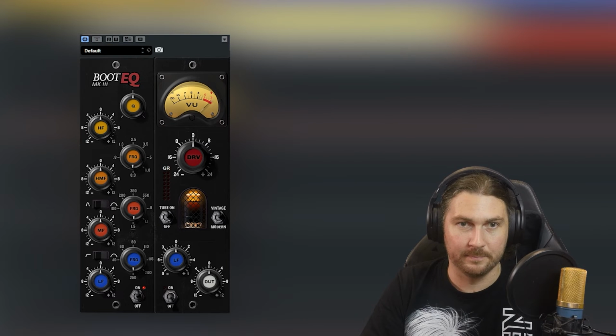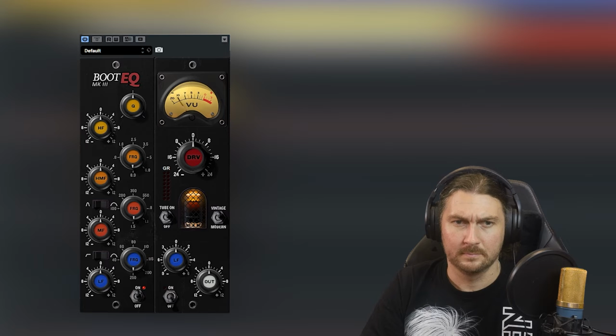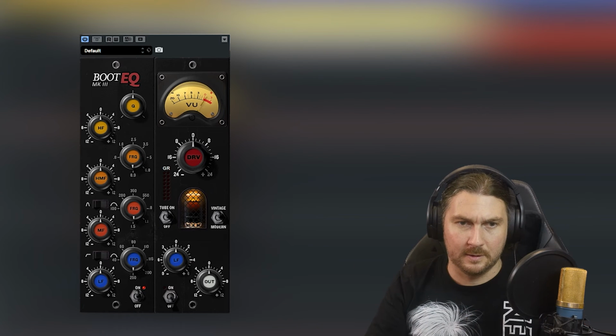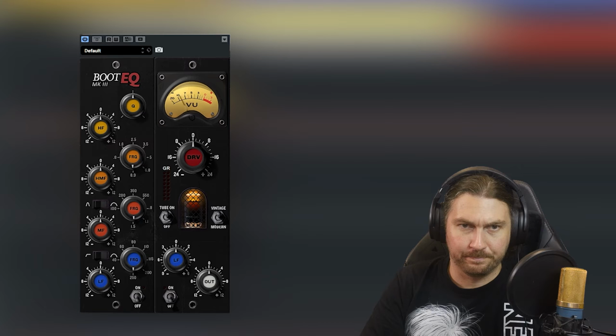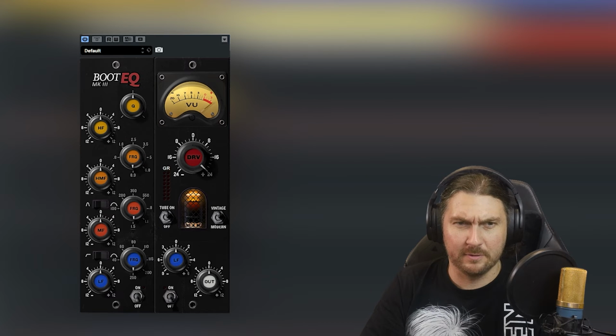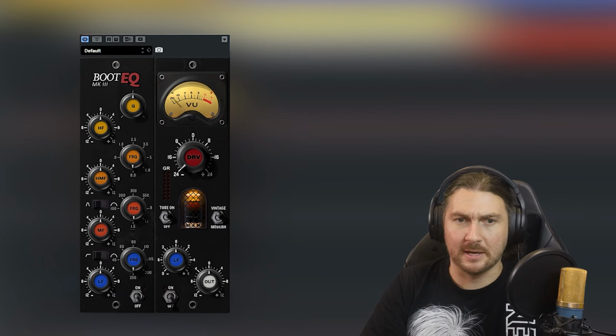Okay, let's turn it on. Okay, we'll switch the EQ off. We've got this switched off, I believe. The drive affects the VU, but with this section off, it's not doing anything.